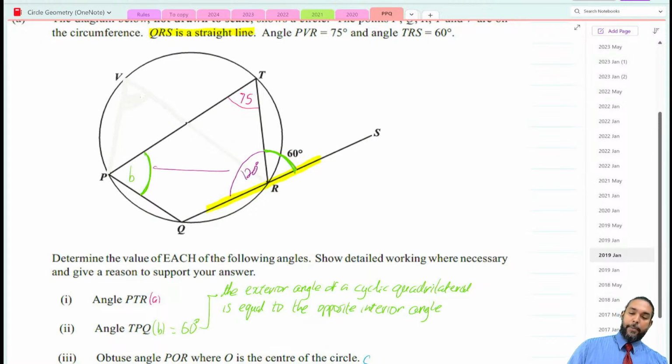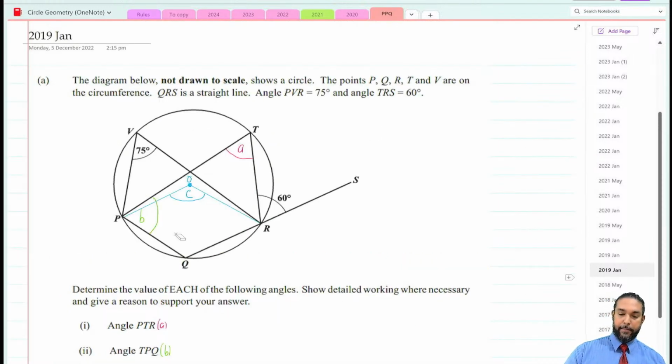And these are opposite angles of a cyclic quadrilateral, which are supplementary. They add up to 180. So if this piece is 120, to find B, you'd have to subtract 120 from 180. And that will give us back the same 60 on the outside. All right? Okay. The last thing we had to find here, so I'll take out this piece here. I'll put this back as 75. Actually, no, I'll leave that. So we had to find angle C.